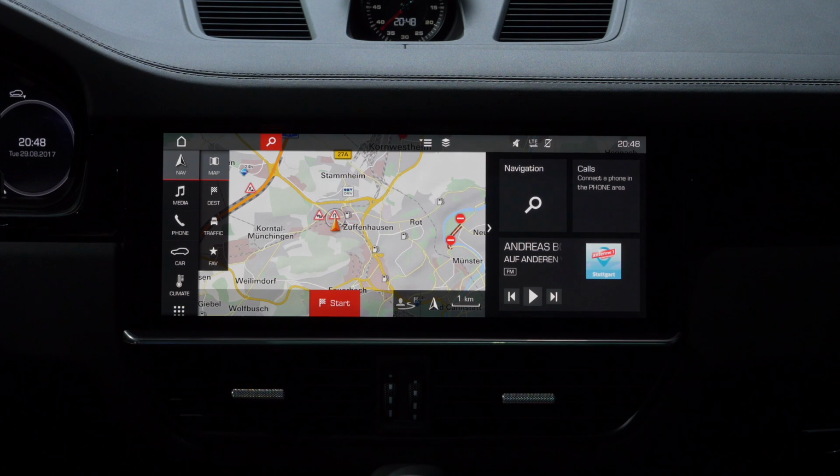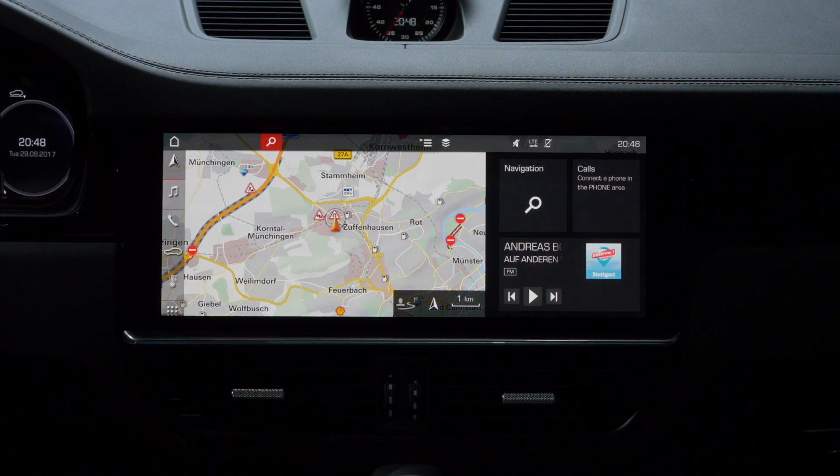Although I have to say, at first glance, when you include the driver's controls on the steering wheel, the analog display above it, the digital displays next to that, and the digital display right in the center, combined with all of the operating functions below, it does look a little bit cluttered in here, but I'm sure that you would get used to that as you use the car.